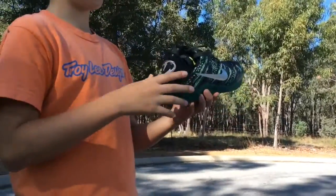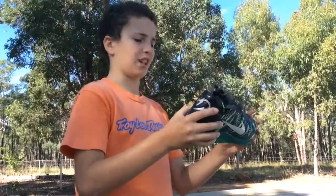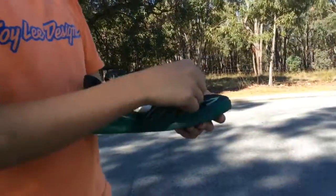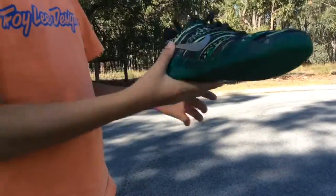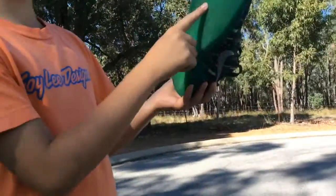This is the Kobe Black Mambas. It's probably my favorite Kobe 11 Elite. You have the Kobe symbol here, the Mamba here, and you have a pattern like a snake. That's why it's called the Kobe Mambas, because the Mamba's a snake. Another thing is the Nike Zoom.